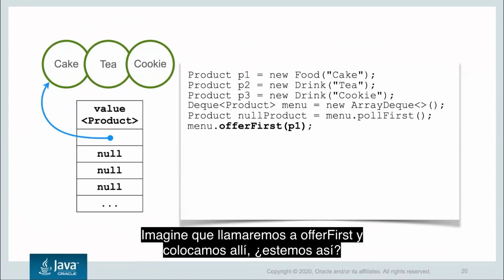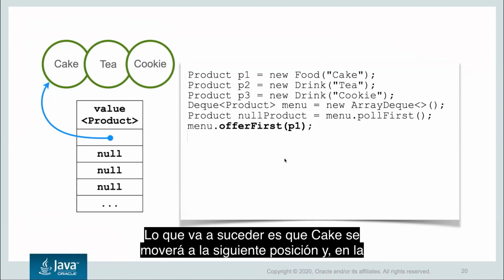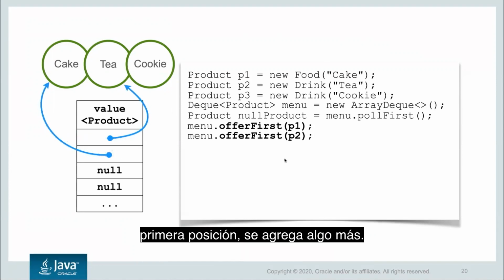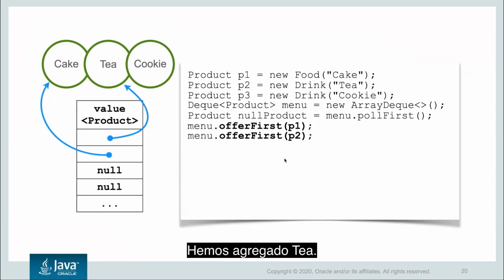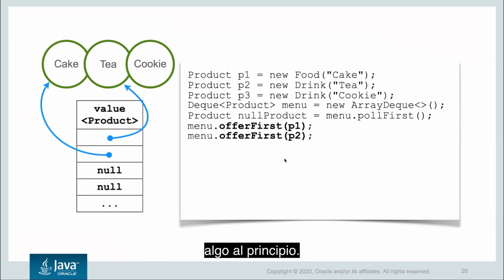So let's say we call the offer first and we put the cake there, right? Now we call offer first again. What's going to happen is that the cake will be moved to the next position. And on the first position, well, we added something else. So we actually kind of shifted the contents of the deck forward, and we added something to the top. That's the first one.